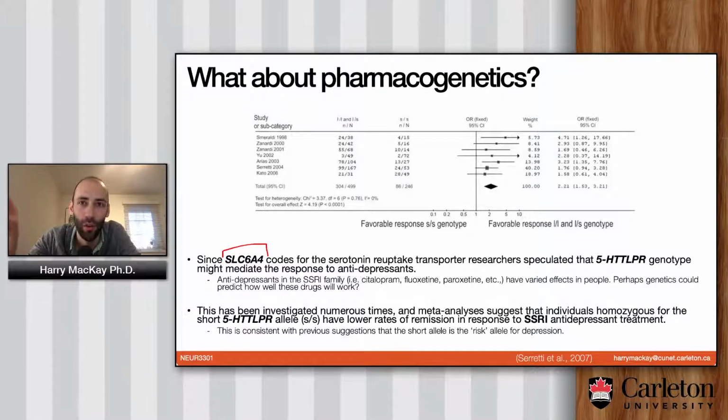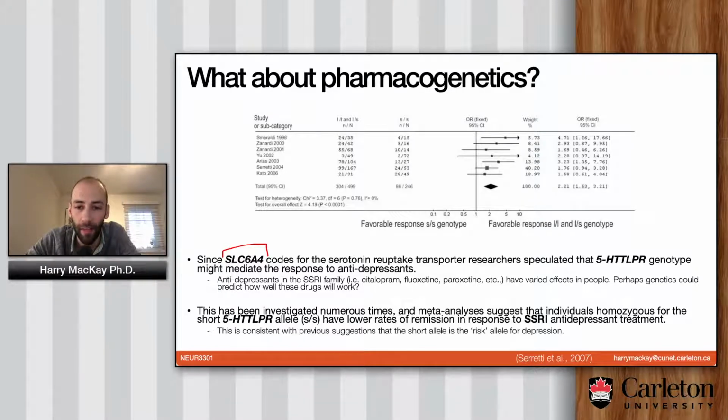It might give you a horrible headache. It might make certain parts of your body stop working. It may help your depression. It may not. There's so much variability in the response to these. It would be lovely if we could use genetics to figure out which is the proper drug for somebody. And this is being done. This is being worked on, but the candidate gene approach I don't think really delivers here either.